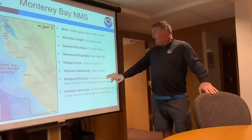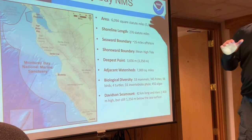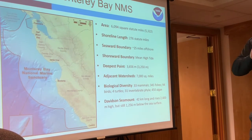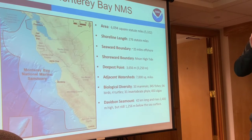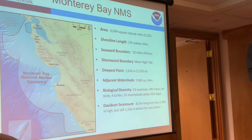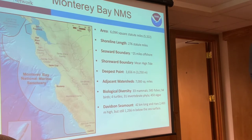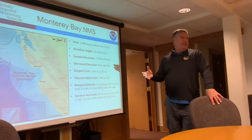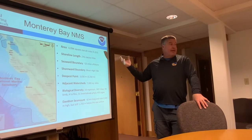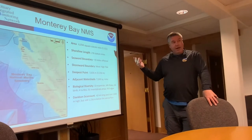The fishes — there are over 500 species — have been done with experts from the California Department of Fish and Wildlife, so we know that number within about 10 species. The algae have been done by Dr. Kathy Ann Miller, who is at the Jepson Herbarium at UC Berkeley and manages the algal collection. We also have new things showing up, like Sargassum horneri and other invasive species.